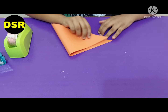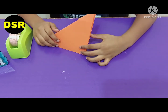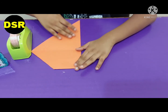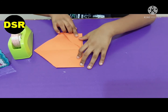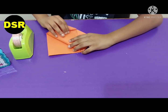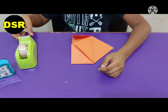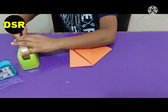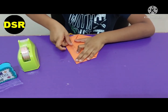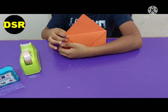Then I am going to do like this. Then I am going to put this corner over here. Now I am going to take one of this paper and put it like this. Now I am going to put cello tape over here. Now our easy simple envelope is ready.